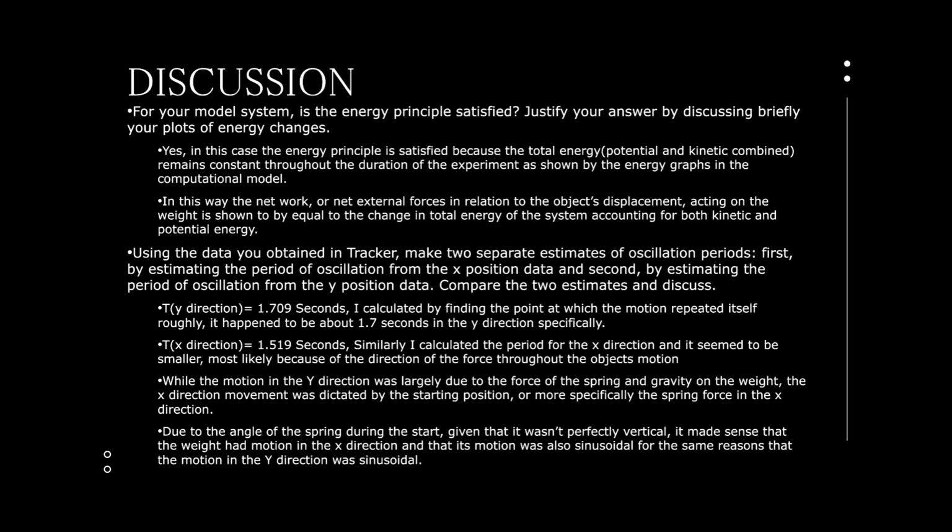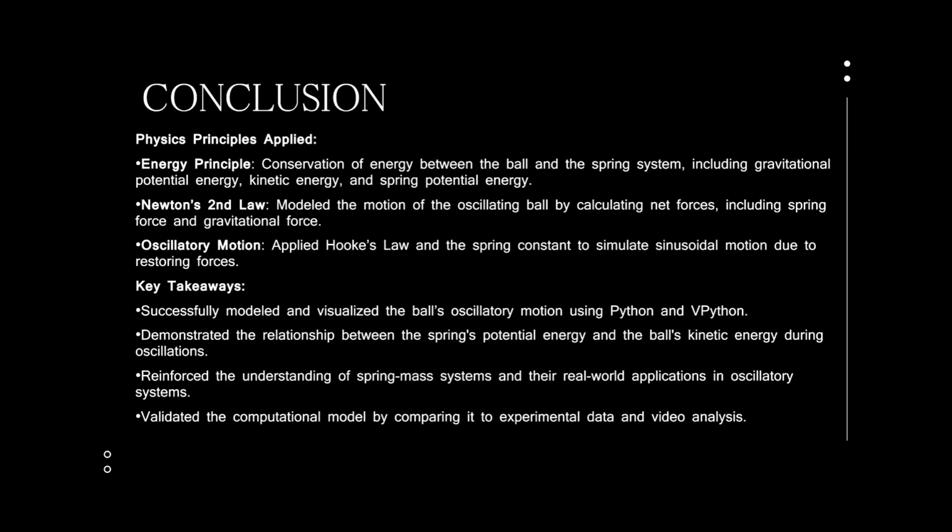While the motion in the Y direction was largely due to the force of the spring and gravity on the weight, the X direction movement was dictated by the starting position, or more specifically, the spring force in the X direction. Due to the angle of the spring during the start, given that it wasn't perfectly vertical, it made sense that the weight had motion in the X direction, and that its motion was also sinusoidal for the same reasons the motion in the Y direction was sinusoidal.